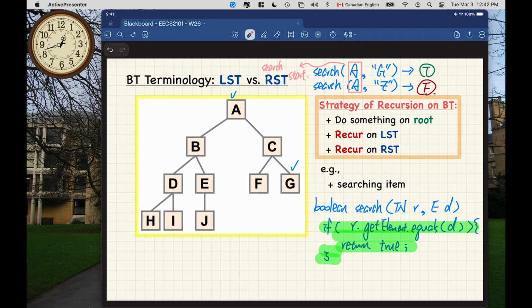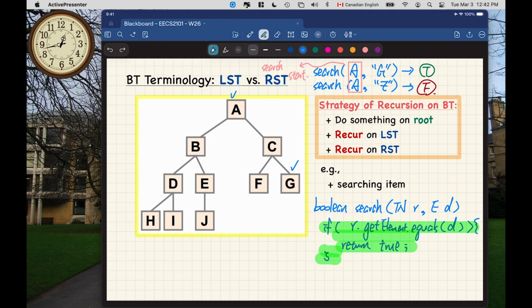We want to say, if there is a left child, I'm going to search on the left subtree to see if the contents I'm looking for is there. If it is already there, I don't need to waste time on here. I can just return true right away. On the other hand, if I search on the left subtree and the element is not there, I should really look at the right subtree as well to see if it is there. So let's look at just one line implementation. Remember the short circuit evaluation that we spoke about. Okay, so short circuit evaluation.